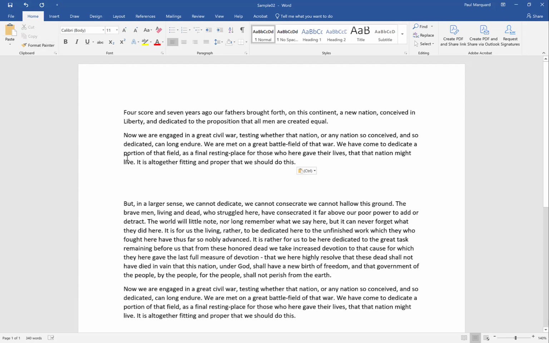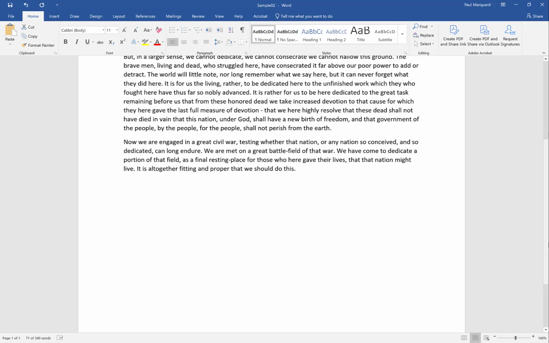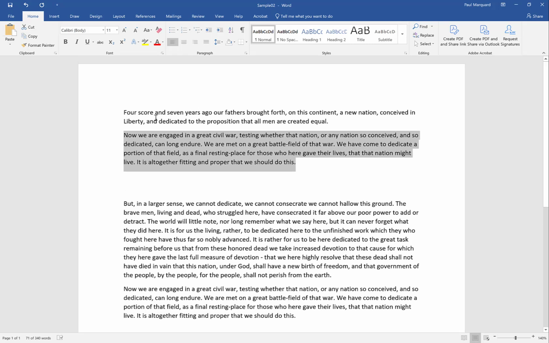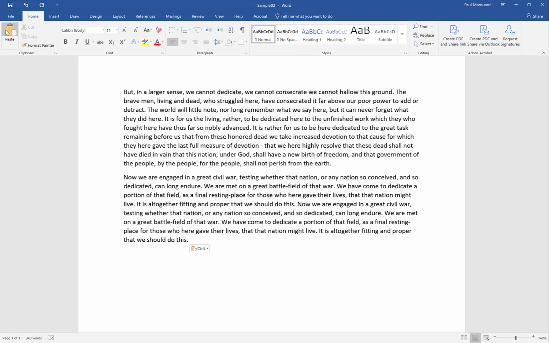So if I copy it and don't cut it, I highlight everything and do a copy, then it's on the clipboard again. I can highlight it and then I can copy it. It's on the clipboard again, but it didn't disappear from its current location. So I could come down here to the bottom and I could paste it again. You can see that double paragraph is now there.